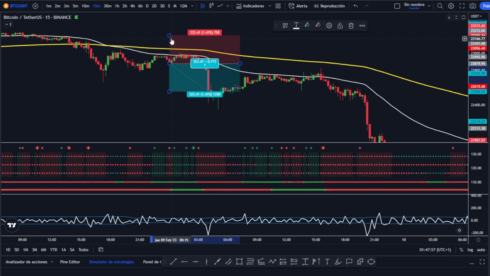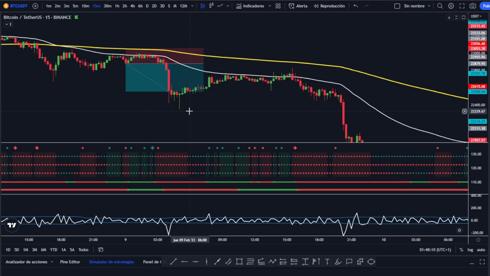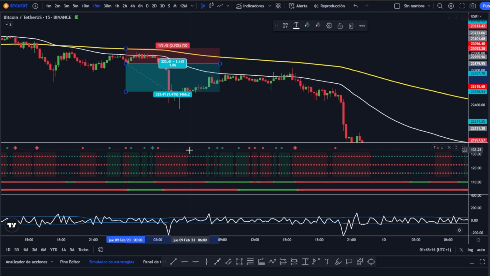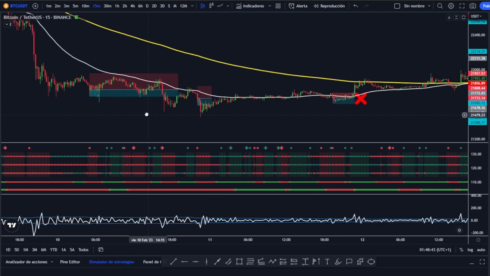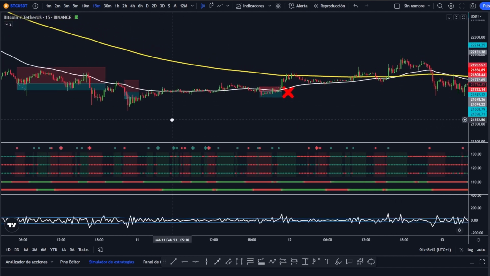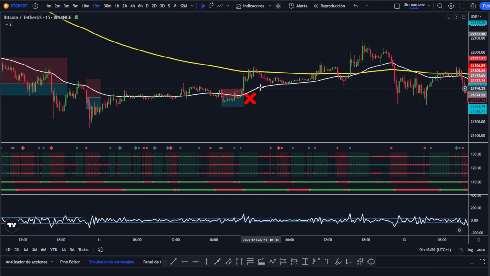Just in this top we see that there is a space in red, but everything matches perfectly. We place our operation in short, stop loss above the previous highs. And now we would wait for when the operation was in positive, we would mark the first green point to get out in profits, and it would be, as you see, this one here, just in this candle, and we would have our operation done with a coefficient of 1.86, not bad. Here we would have another 2 positive operations, and here we would get the first negative.